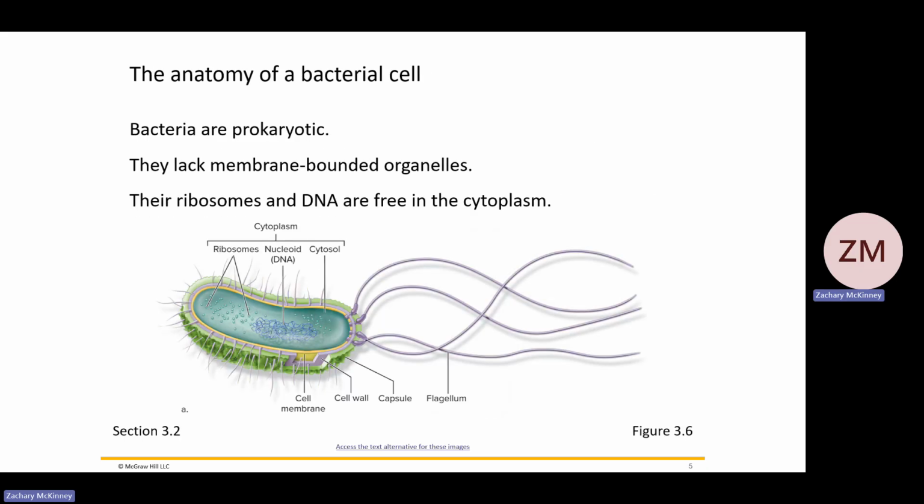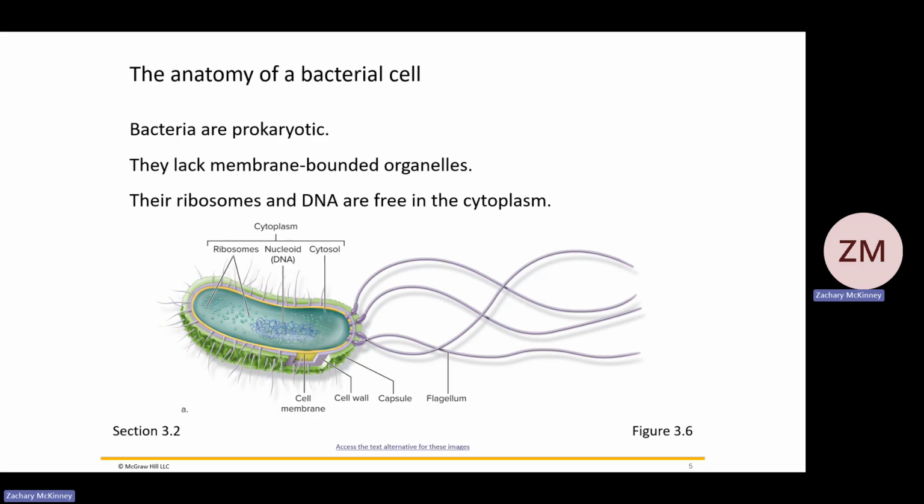There are three main domains of life on Earth based on their cellular characteristics. You have your prokaryotes, the domain bacteria and archaea, and then you have your domain eukarya. So bacteria and archaea are usually lumped together because they have a lot of similar characteristics. Archaea we don't talk very much about in this class, and even bacteria we don't talk a lot here. You'll get more into bacteria once you get into 112 and beyond.